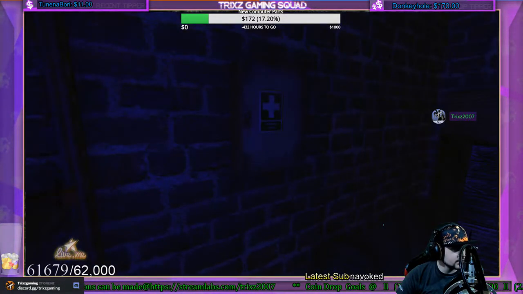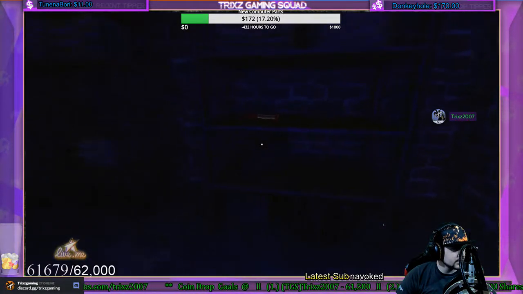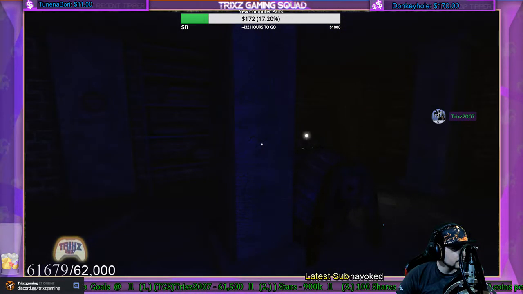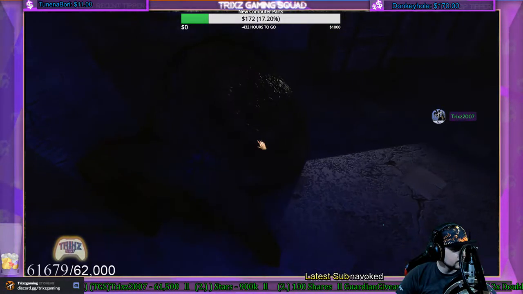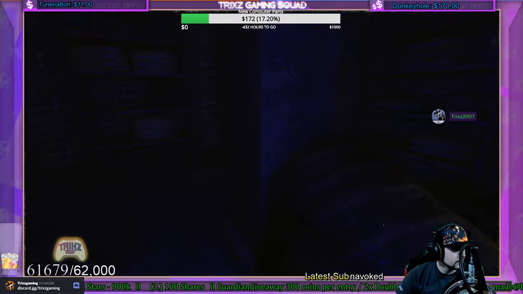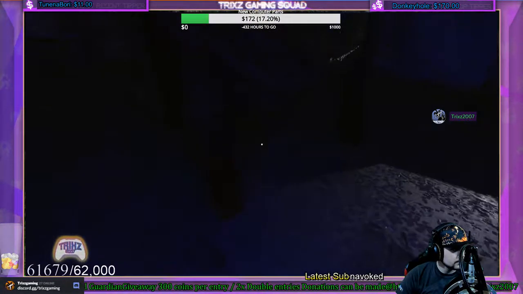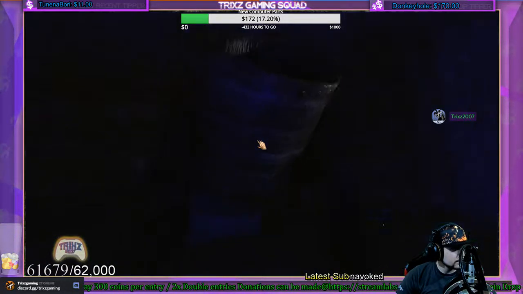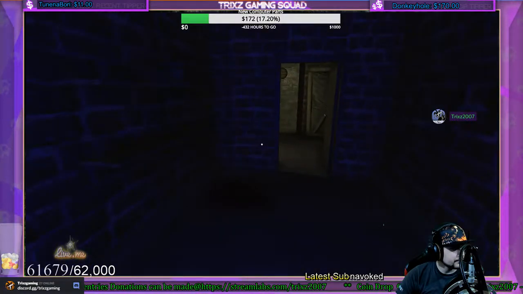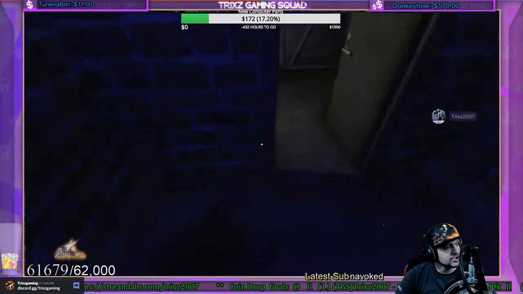Okay, well, we're gonna check the medicine cabinet, see what we got. Nothing. Okay. Slowly, slowly. Here we go. We got another flare. Ooh, we got some gear. So weird. I think we're done in here. Yo, I would take that axe with me and use it. That's what I would do.